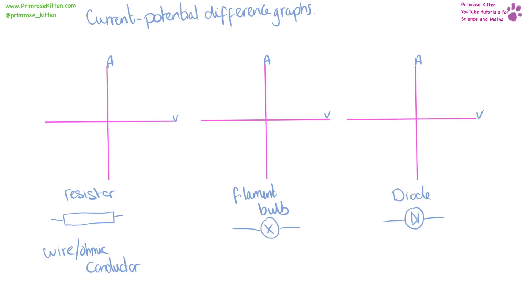There are three current potential difference graphs you're expected to recognize and draw. Remember, current here is measured in amps and potential difference is measured in volts. A resistor at a constant temperature, the current and potential difference are directly proportional to each other. For a filament bulb, we have our graph going through zero looking like this. This is because as the temperature increases the resistance increases. And a diode will only let current flow in one direction, so the graph looks like this, the direction that it is pointing.